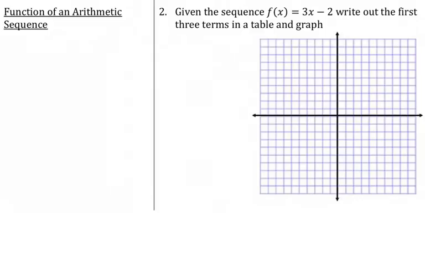Now, even though we are starting chapter 12 here, we are still going to be using some of our graphing ideas. So we're going to talk about the function of an arithmetic sequence. Remember, a function is an equation with 2 variables. We've seen it a couple of times before. There are a couple of ways that people write functions of sequences. The first way is the intuitive way as a mathematician, but it looks very weird to young students. So I'm going to show you both. This is the first one. It doesn't look like any function you've seen before, and that's all right.